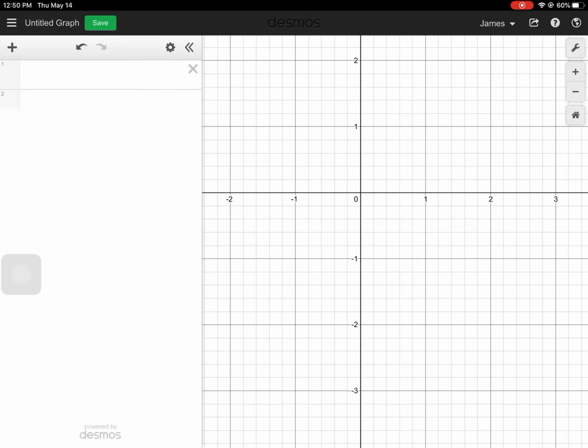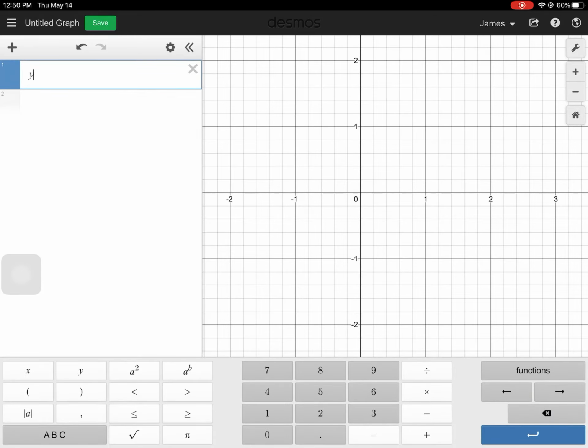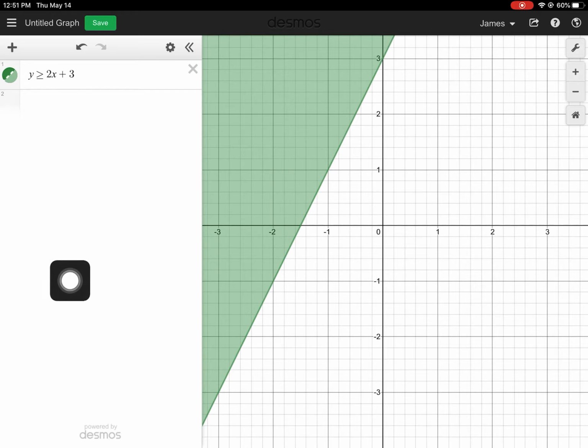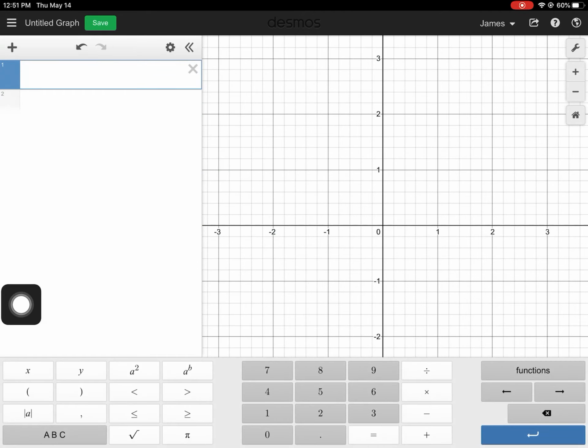If you remember graphing inequalities, like basic linear inequalities, like y is greater than or equal to 2x plus 3, this represents all the numbers that are greater than this line. So they shade to represent all those numbers. So that's basically how we're going to end up shading. For shading between things, that's really the difficulty.